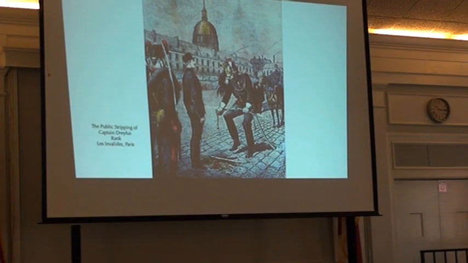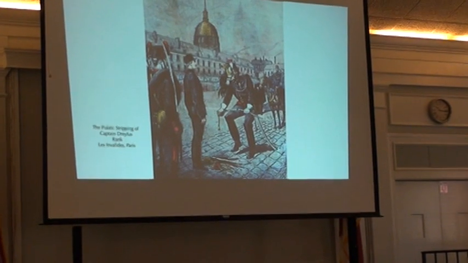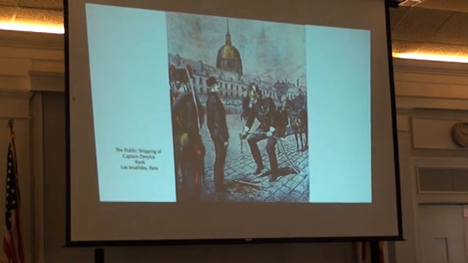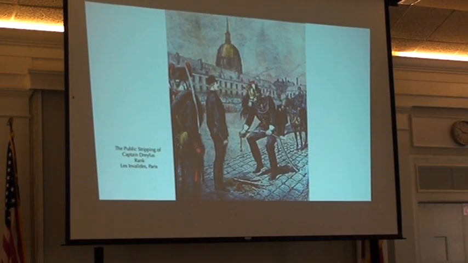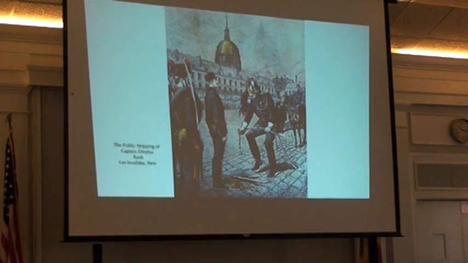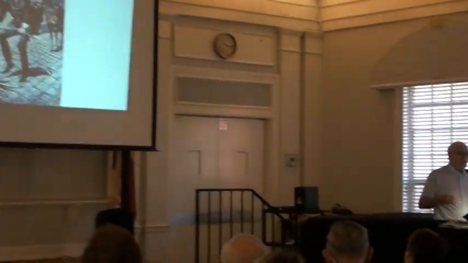Now, stripping was a very serious punishment. What this involved was, at the time, I think it actually happened here in the States and other countries until fairly recently, the officer or the soldier in question would be taken into a square surrounded by his regiment or the troops, and there every item of his military clothing would be torn off and thrown to the ground. So his epaulettes would have been stripped, his hat would have been taken off and thrown to the ground. You can see it in that picture. And the final act of emasculation, you could call it, was the breaking of his sword. That symbolized the end of his military career.